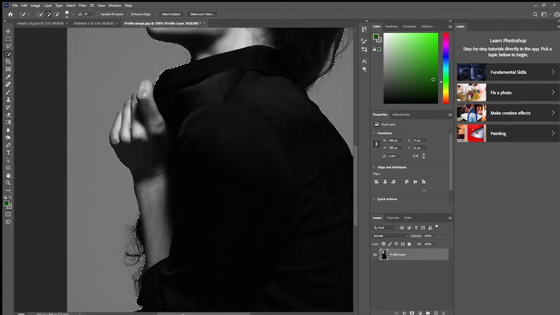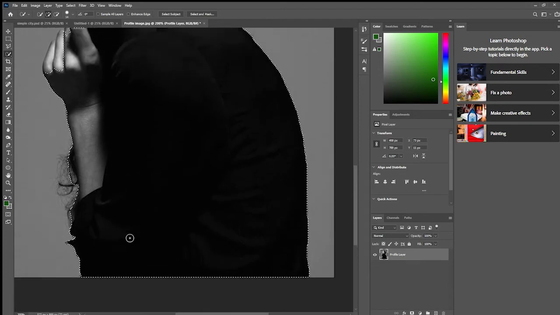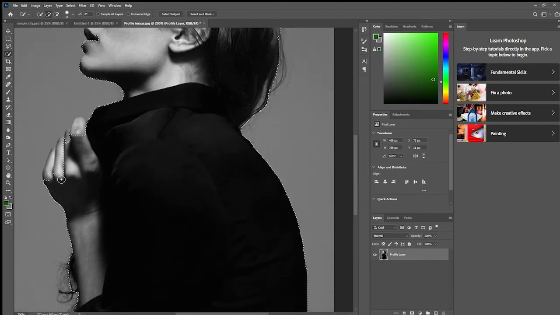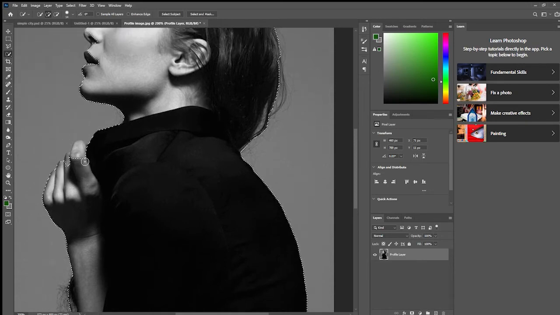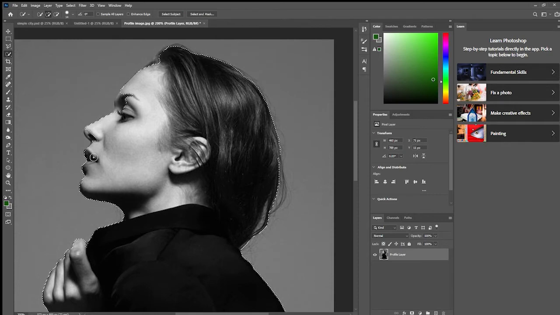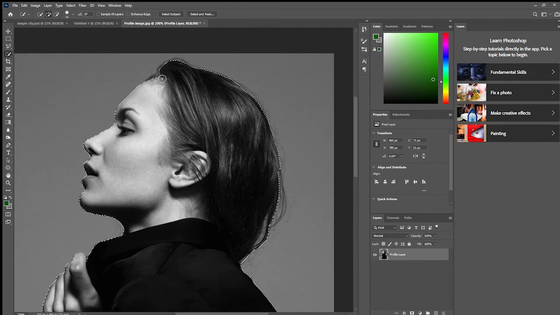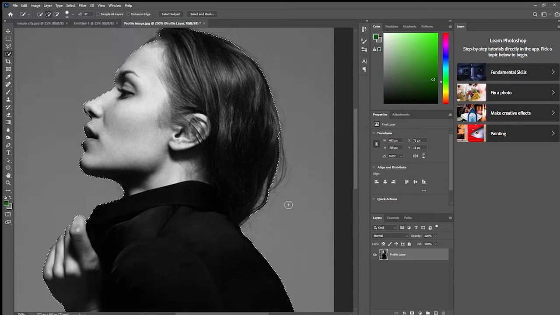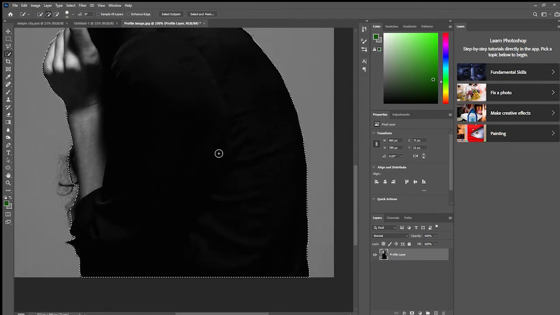So I just sort of draw around the figure like this, and you can go around and get these little details. Like it's missed out part of her knuckles, so I just get that part. Same with these little details on her face, just push it out, not too far. And you can see here on the hair, it just doesn't want to select that part, so it keeps pushing it out. You can see the dotted line there. So I just leave that bit of the hair. And same with this hair at the bottom, I think that might look a bit messy.